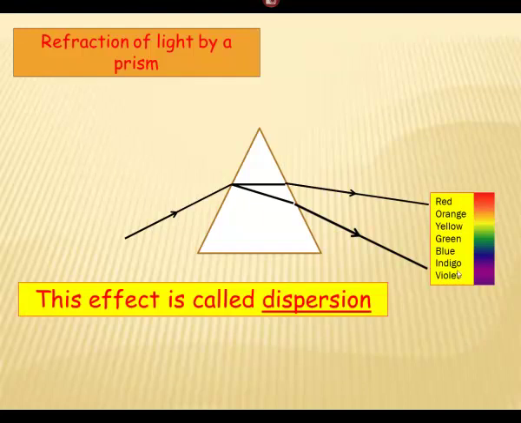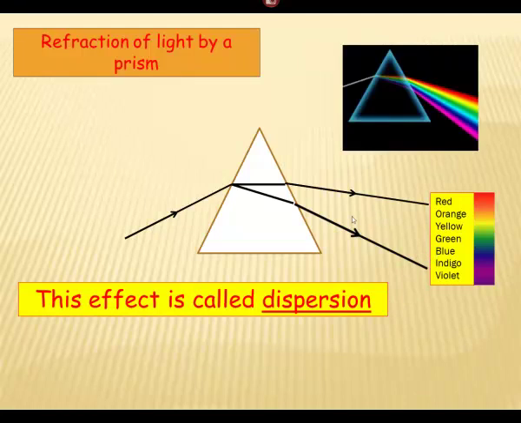Now, my point here is that this effect is called dispersion. So in effect, light is dispersing or splitting up. So if you disperse, you split up, don't you? If you disperse a crowd, the crowd splits up. If you disperse white light, it breaks up into its different colours. My diagram here is a bit rubbish, so over here we've got a better one. Now up in this diagram here you can see red, orange, yellow, green, blue, indigo, violet, and see how it starts to split up at this point.